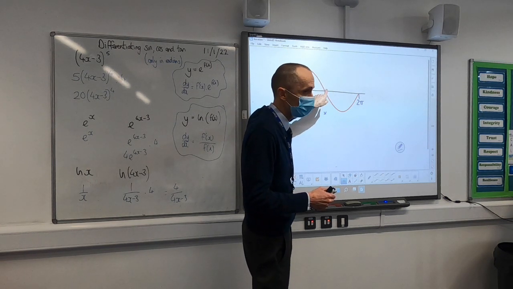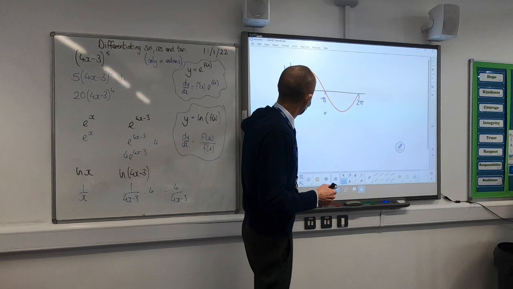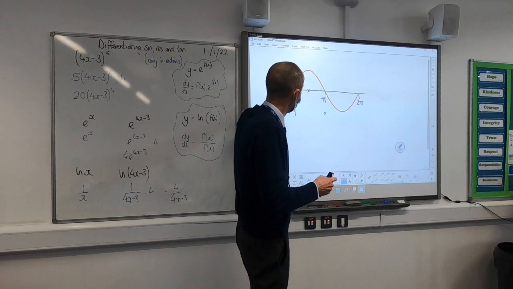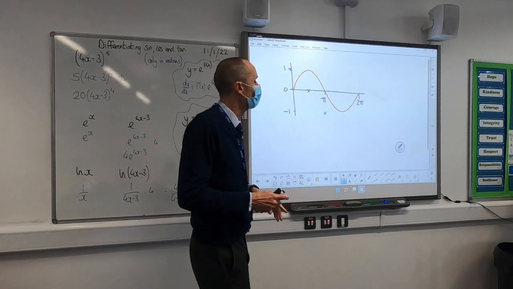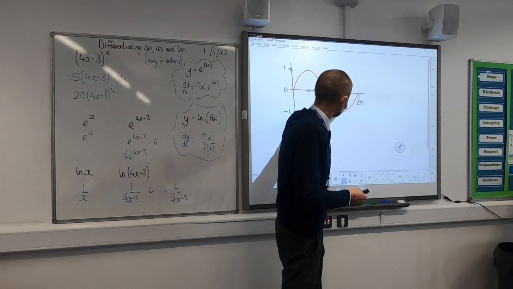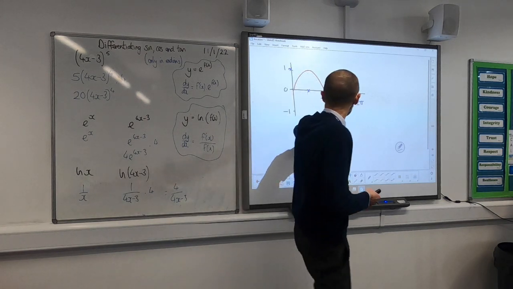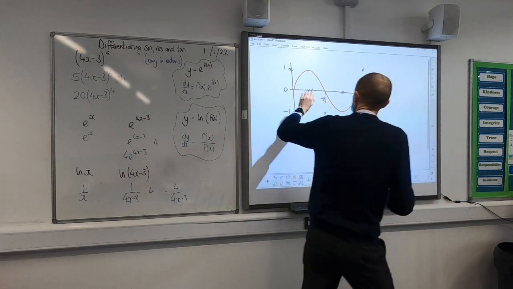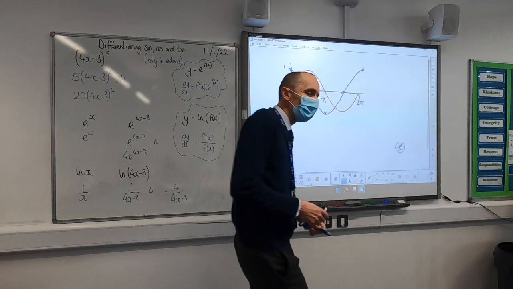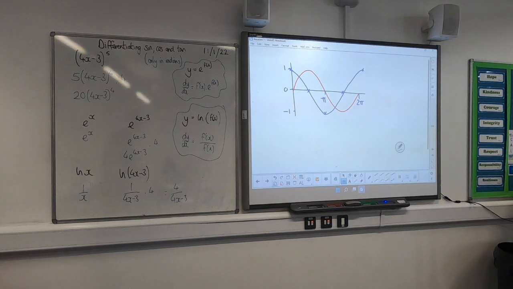Point of inflection here is concave, but it's not changing in a linear way, so there's a bit of a curve in there. Here we've got a turning point again, so the gradient there is 0. And back here, same as here, we've got a gradient of 1. So if I join those points up and smooth them out a bit, does that curve look familiar at all? It gives us the cos curve.